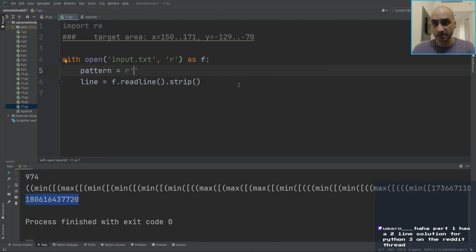Part 1 is a 2-line solution for Python 3 on the Reddit thread. Okay. Yeah, okay, I guess that's not too surprising. So it's going to be like that, but we want this.